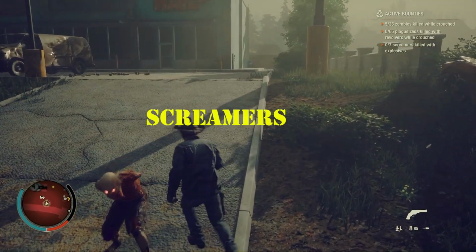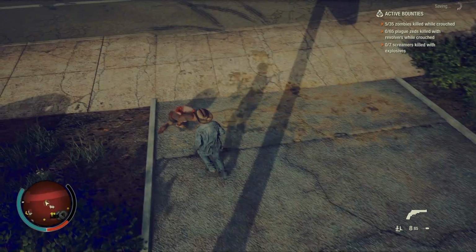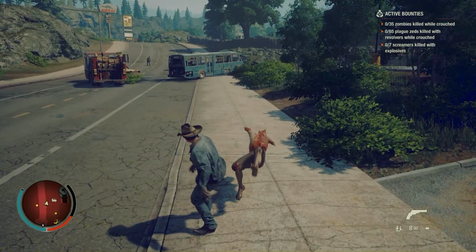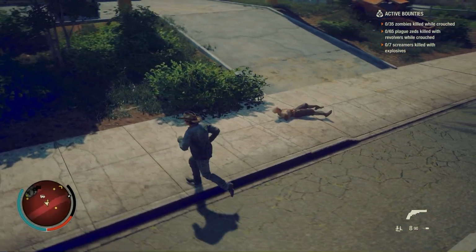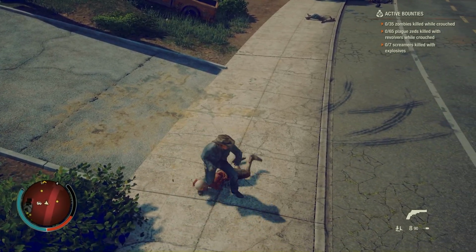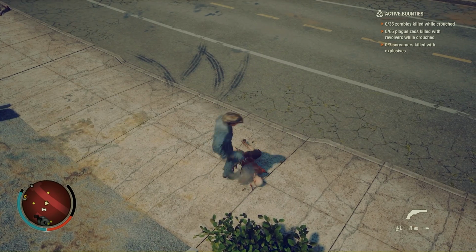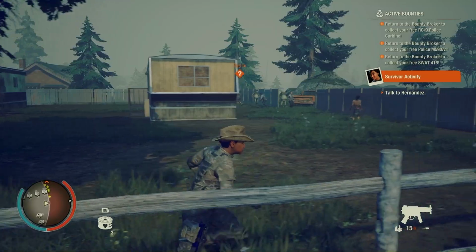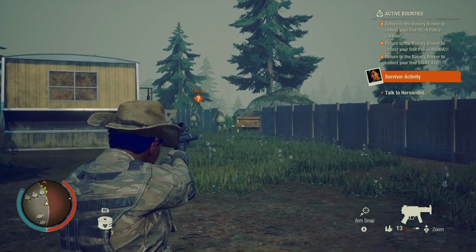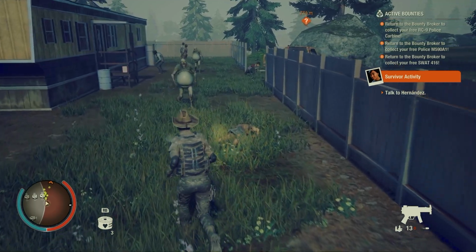Screamers are pretty straightforward. You can leg sweep them. You can even grapple these no-arm pests. Your jump kick is probably your best bet, so you can interrupt them quicker. Bloaters are pretty straightforward as well. You just have to bait them into running after you. Once they start running, you have them.